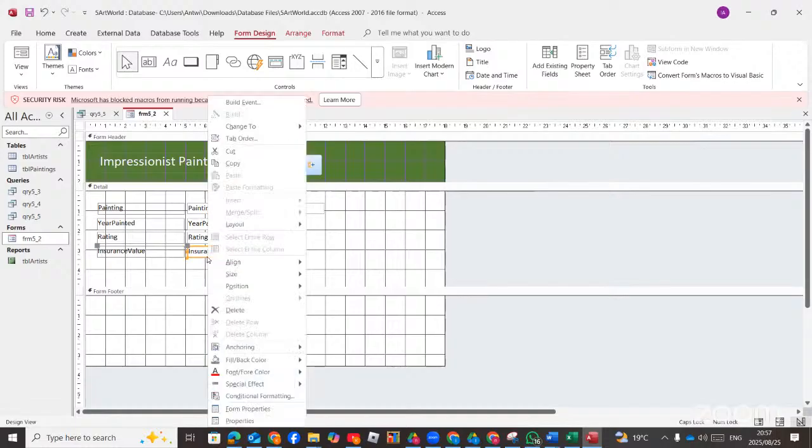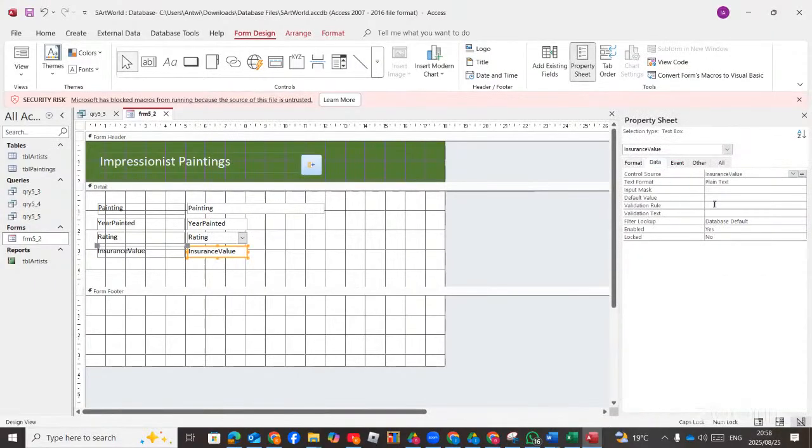When you right click and choose properties, then you go to data, you will see validation rule, you will see input mask. Let's say that you also see default value. Let's say the validation will be between 500 and 3,000. And validation text also. You can put them there.